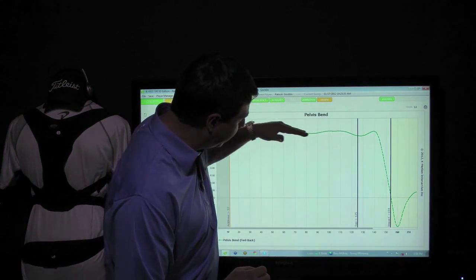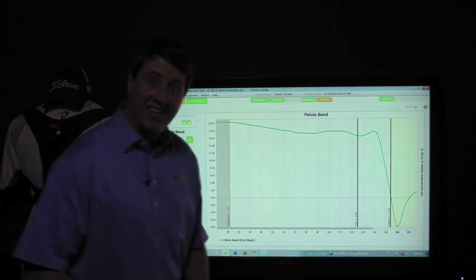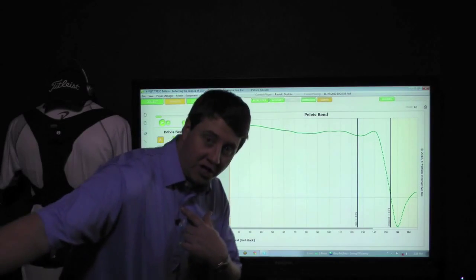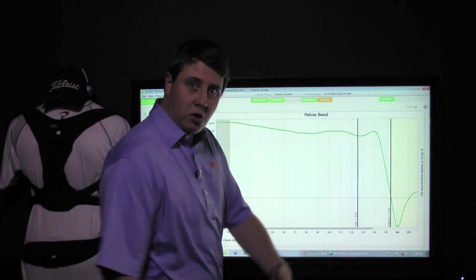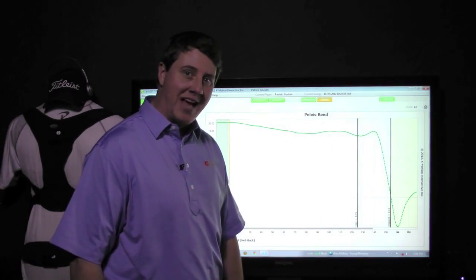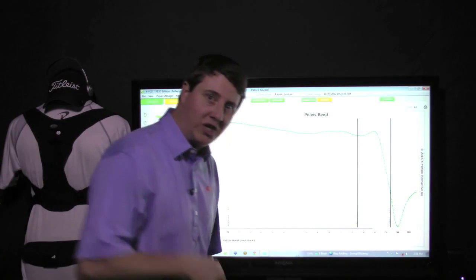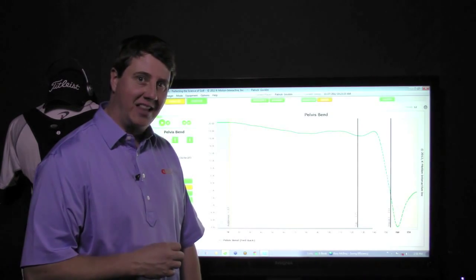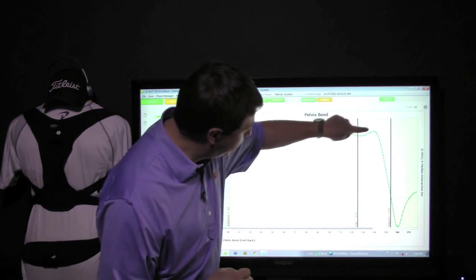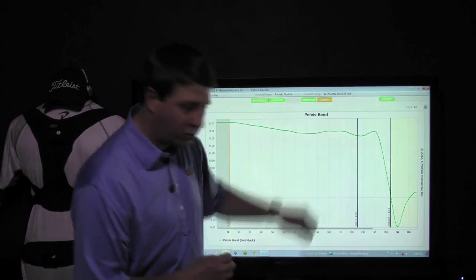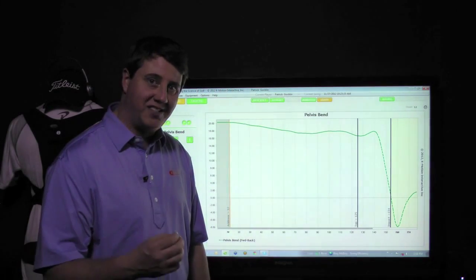Before, Patrick's pelvis bend graph went down and it continued to go down. And that was him losing too much bend going into the downswing. It's usually not a good transition move where people are getting good force down into that lead foot. So with this little jump here, that's definitely telling us we're having a better move with the transition with the pelvis.